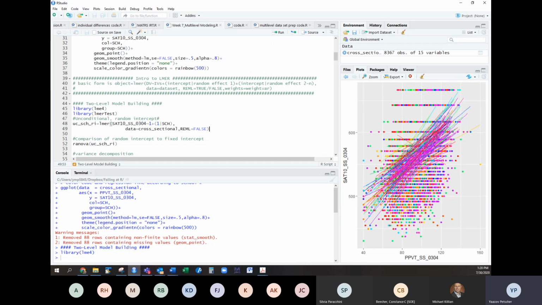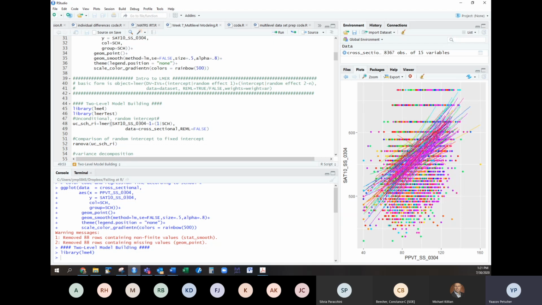And so REML kind of separates the fixed and the random parameters, whereas FIML does not. So FIML can result in a little bit more of a biased estimate of the variance components, but we're interested in fixed effects and random effects. And often we're trying to figure out what model fits best, whether we're adding in fixed effect terms or looking at the appropriateness of the model given a random effect term.